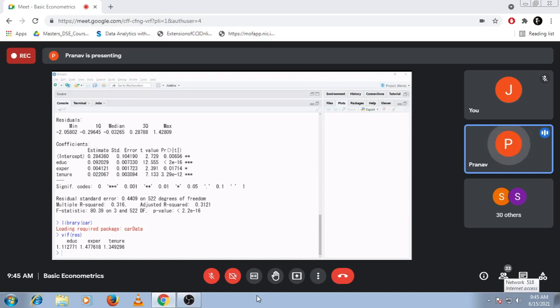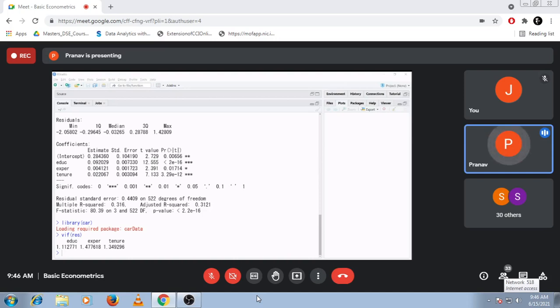So for its removal, again the same criterion applies. Calculate the variance inflation factor of each variable, and remove first the one with the highest value. If it works, well and good. If it does not work, try some linear combination of the variables and then again run the regression. Then again calculate the variance inflation factor, and if it is not that high, you assume that the problem of multicollinearity has been removed from the model, and then you go ahead like that.